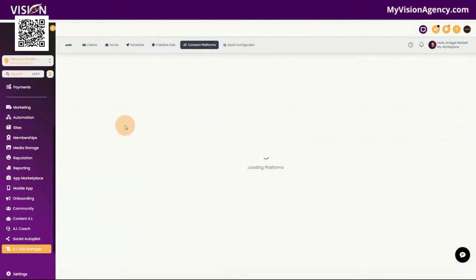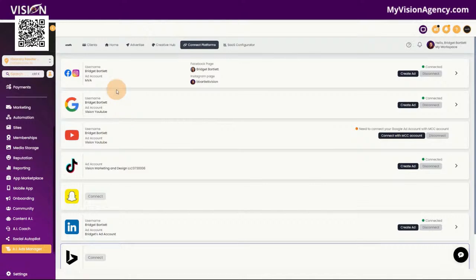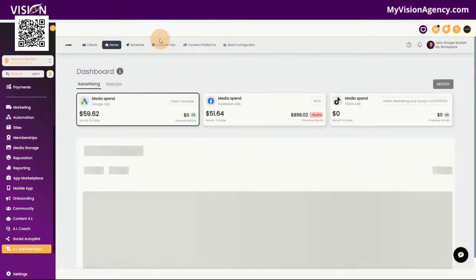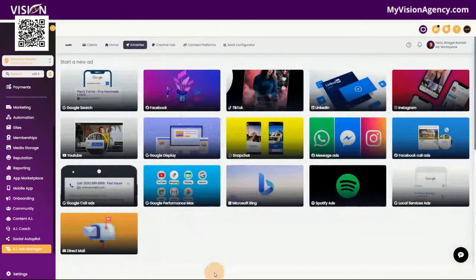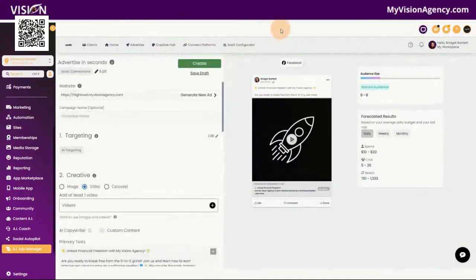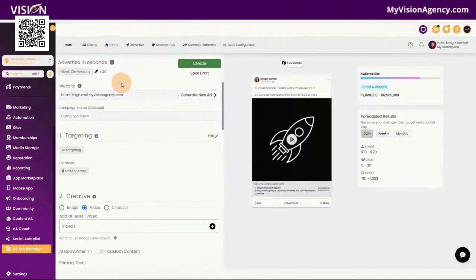And we'll click here to create the ad. Oops, let's go back here. Actually, let's go to advertise. Let's go to Facebook. Okay, so this is what we want to do. We want to create the ad from the template. I'm sorry, I can't show everything, but you'll see here that the goal of this ad campaign is conversion. We type in our website, click create new ad, and then it's going to choose all of this stuff for us. Okay, of course, we can give it a name.